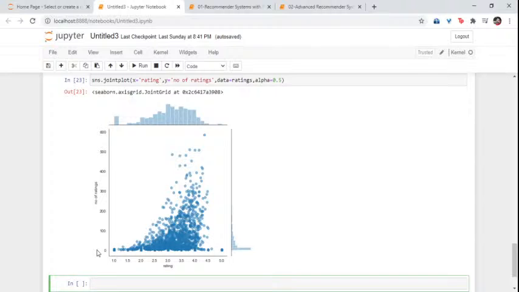Only 2 or 3 or 1 people rated a movie and rated it as 1 or as 5. So that's why those movies have a 5 rating or 1 rating. So if the number of ratings is low, it can have the lowest or highest values also. Okay, so this is the representation.